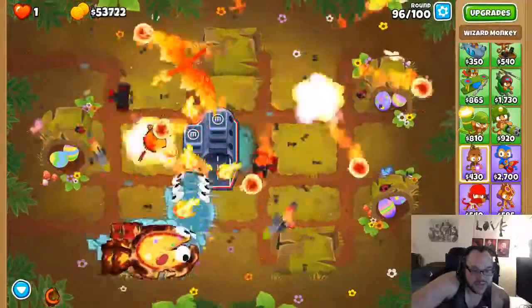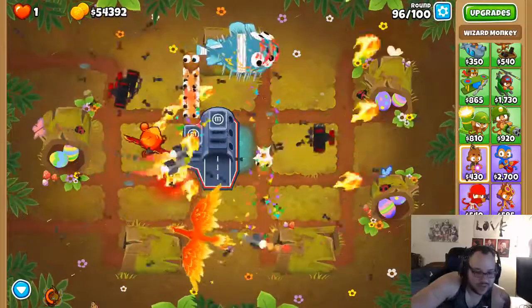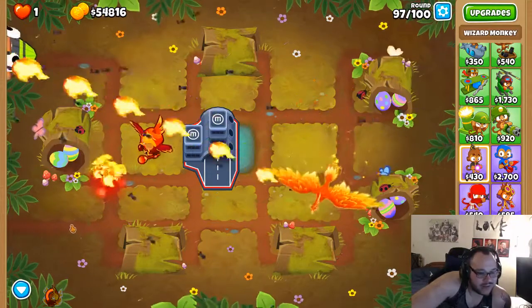So I believe that 97 is fine. 98, 99, and 100, there are certain times that you have to use the ability. So I need to be ready to go here. If off the top of my head, I believe 97 is good. I won't need the ability here. We're going to find out for sure.